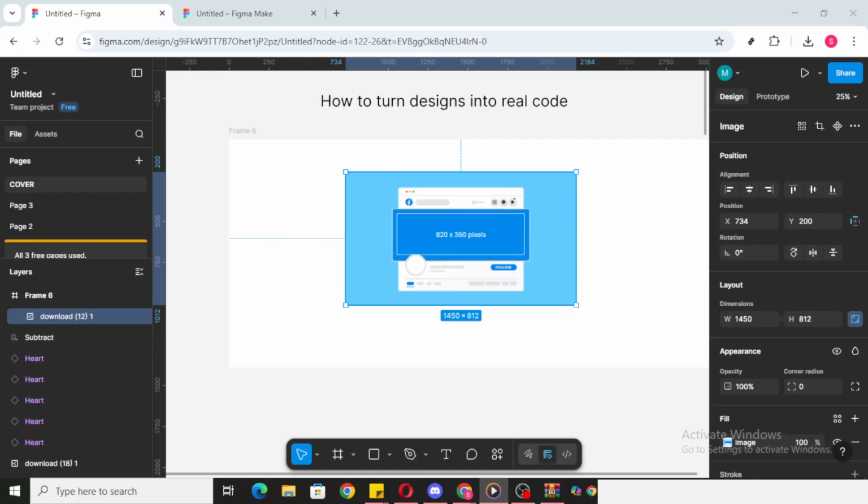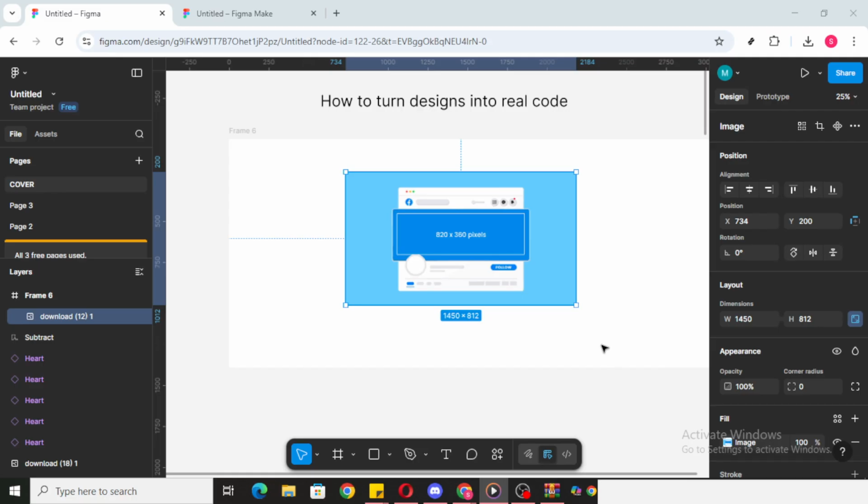Start by opening the Figma website in your browser and sign in if you aren't already. Once you're in, open your page or file that contains the design you want to convert. Take a quick moment to make sure your design is really ready. Check that your layout is final, your frames are clearly defined, and your components, text styles, and colors are consistent. The cleaner your design, the cleaner the code you'll get back.